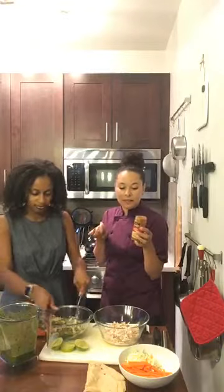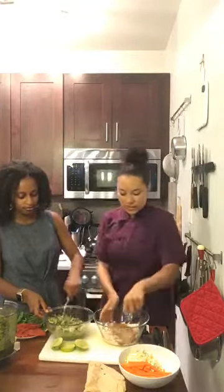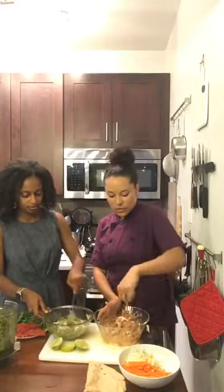And then for our Thai peanut wrap, you can literally just buy Thai peanut sauce in the store and add it to your chicken. Clearly, I'm very generous, I love sauces. Like I said, this is our flavor. Our rotisserie chickens are not normally so flavorful. Oh my gosh, this is good.